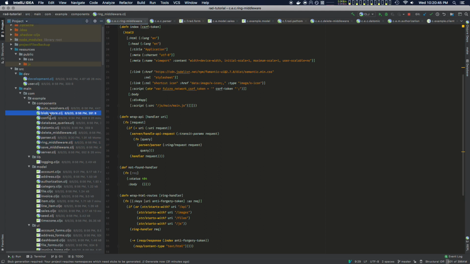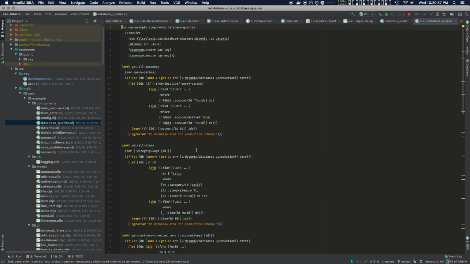I'm not going to cover the blob store really. I've already talked about the auto resolvers, literally it looks through all attributes and finds the ones that have PC resolve in them. Config is Fulcro's config. This database queries namespace is just some functions that can run datomic queries for me.